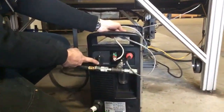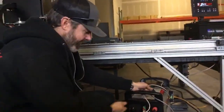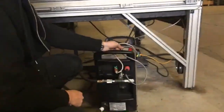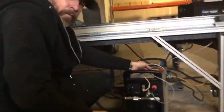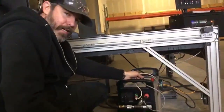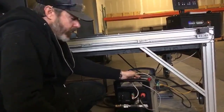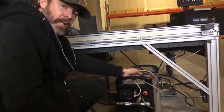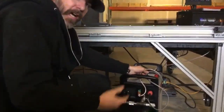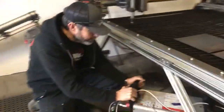When you want to cycle your plasma cutter off and on again, such as to clear an 050 code like we just caused by loosening the retaining cap, we're going to cycle our plasma cutter off and then back on. You've got two resets for your plasma cutter. A soft reset, such as the one that I just did. You wait about 5 seconds and turn it back on. If you wait for a full minute, it discharges the electronics inside, and that's a hard reset for your Hypertherm plasma cutter.